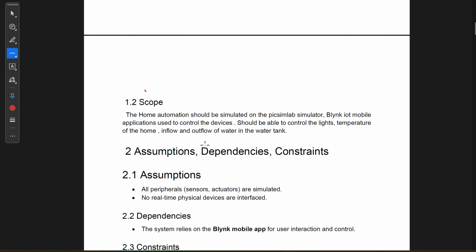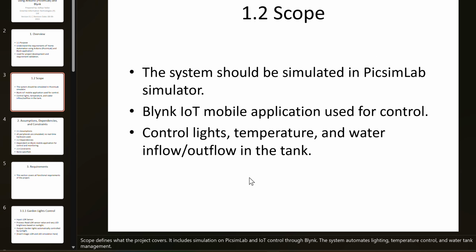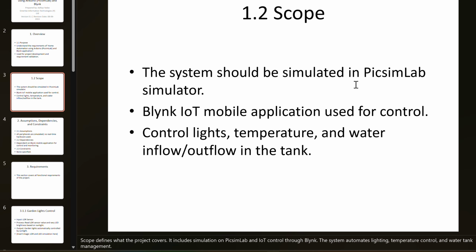First, lighting control, which automatically adjusts light intensity based on environmental brightness. As you can see here, we control light, temperature and water flow in the tank.